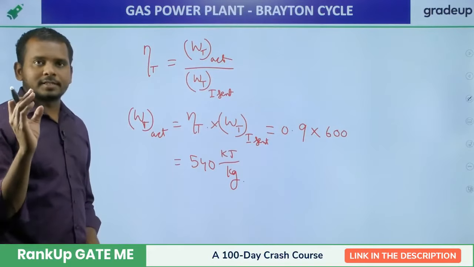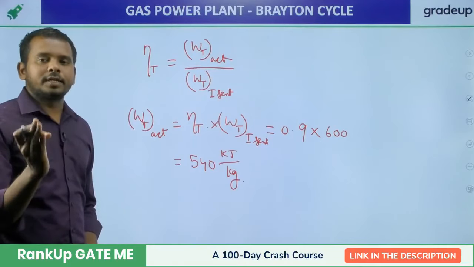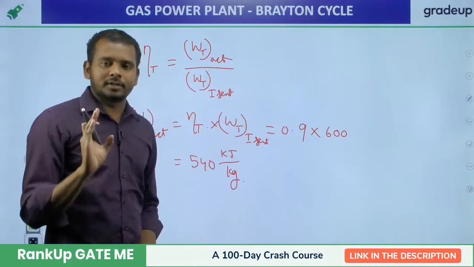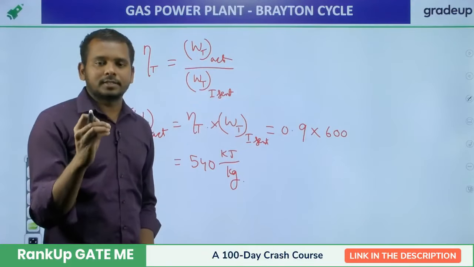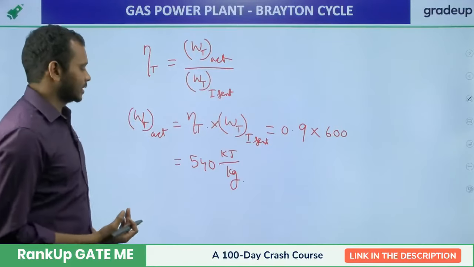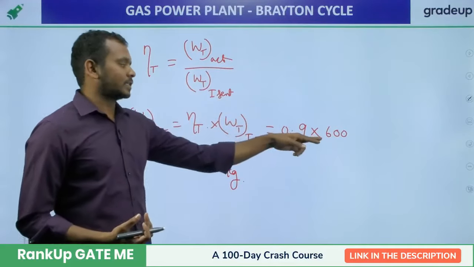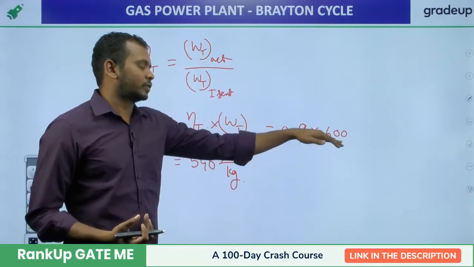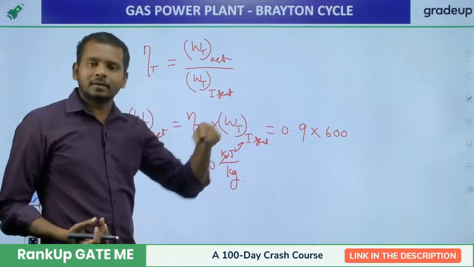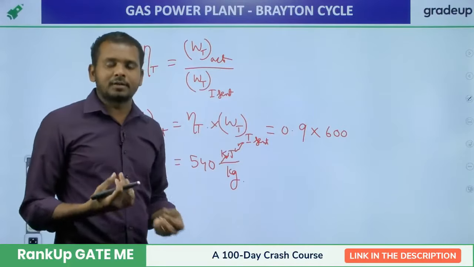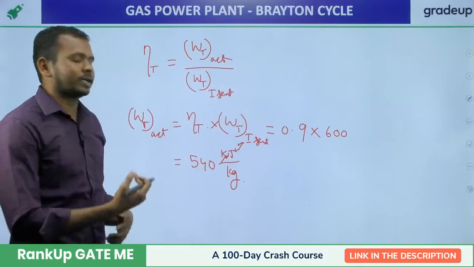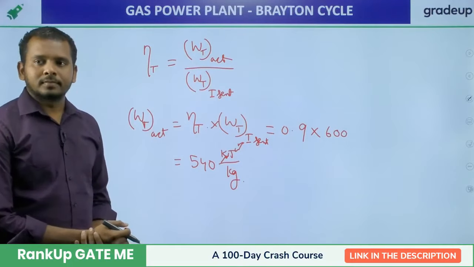So when it is given that isentropic efficiency, that means we need to consider irreversibility also. If it is given the isentropic efficiency of the turbine, it means that we need to consider the irreversibilities or losses in the turbine also. And considering the losses, we lose some work. In the ideal case the work we should get is 600, but considering the losses, 10% we need to spend to overcome those losses, frictional losses, heat losses, whatever. So to overcome those losses 60 kilojoule we have spent, so that we are left with 540, right?